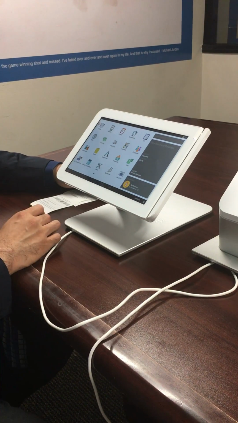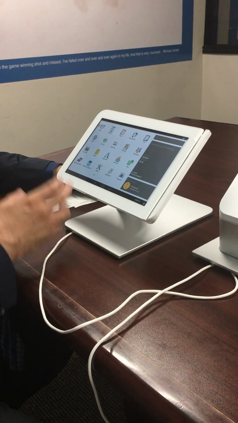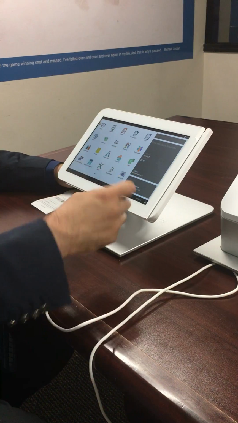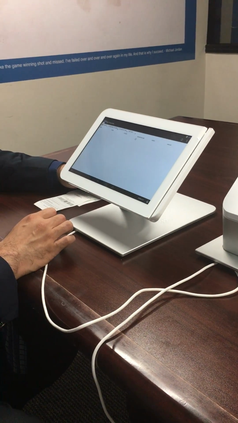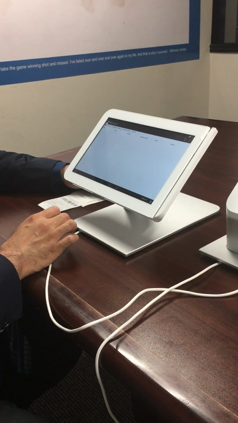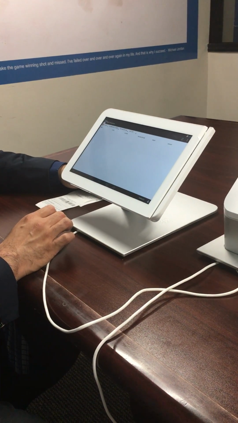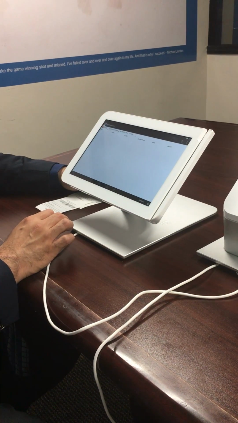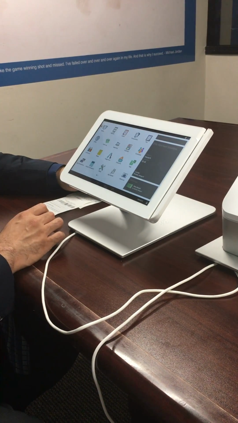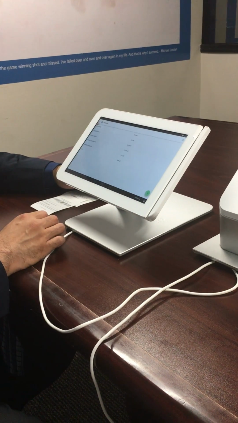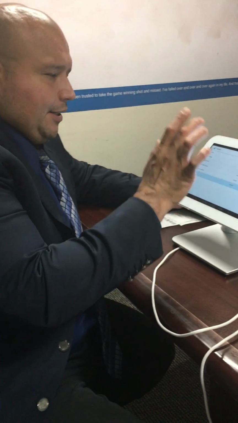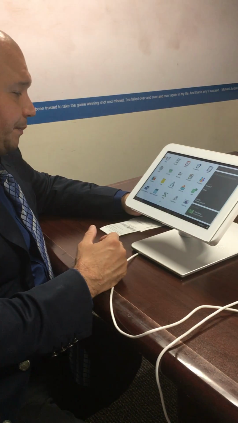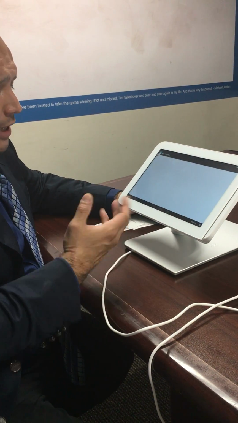You have a happy hours tab there. If you want to add a happy hour, you can set a time to it and it will come up at a particular time. Here is what the card transactions look like. Again, you can look at it by date, anything that's closed, open, you would just close it out from here. Discounts, if you want to have like a senior citizen discount, a Mother's Day special, they would just click on the discounts tab, or they would add the discount at the register. If you wanted to do a manual transaction, you can do so.